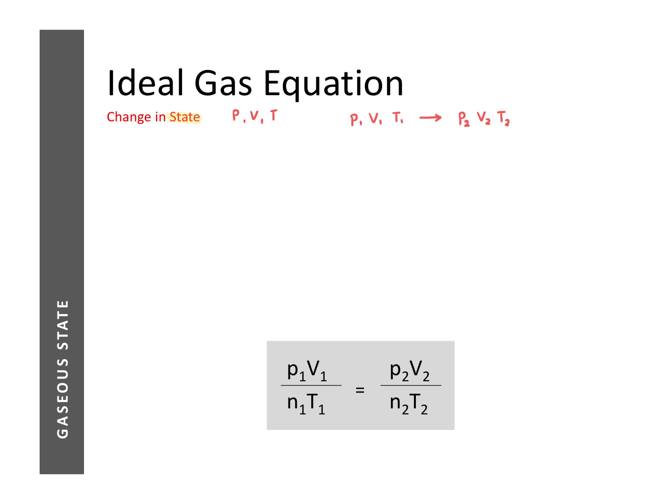So starting from the ideal gas equation, now imagine that a gas is in this initial state where we have P1, V1, T1, as well as maybe N1. Then we can construct this equation. We can substitute the values into the ideal gas equation, and then it changes to a different state of P2, V2, T2, and N2. So we can substitute it into the ideal gas equation as well.